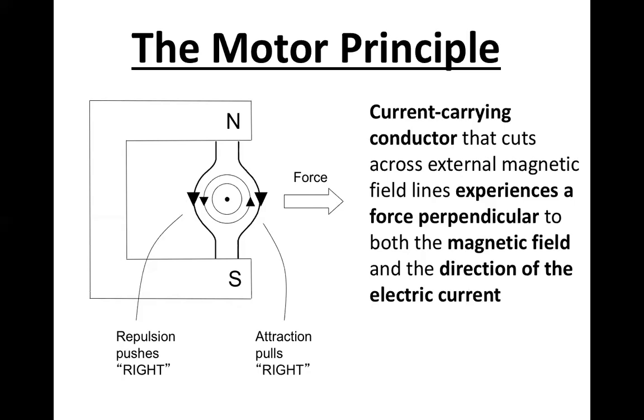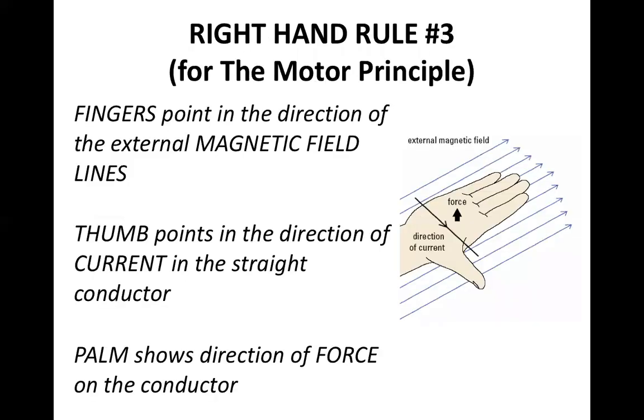There is a mnemonic device that tells you the relationship between these three directions. And that mnemonic device is called the right-hand rule number 3. So the good news, and maybe the bad news, is there's another right-hand rule to memorize, but the good news is that it looks very different, so I feel like it's easier to distinguish. The other difference is that there are 3 things to keep track of here, whereas right-hand rule number 1 and 2, there were only 2 things, the current and the magnet. Here we have a current, the magnet, and the force.